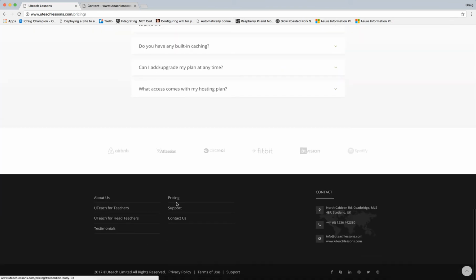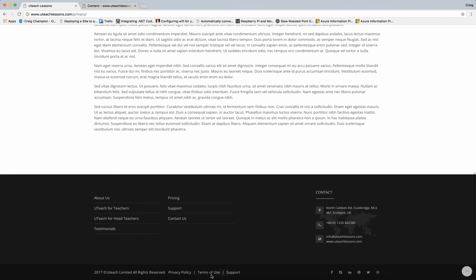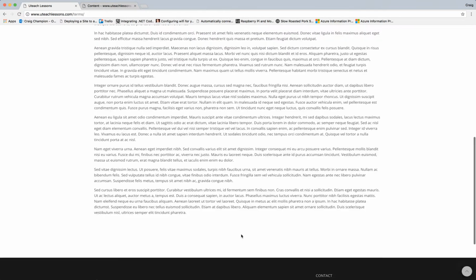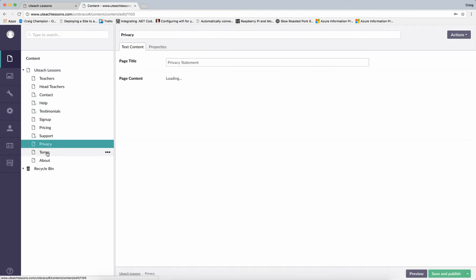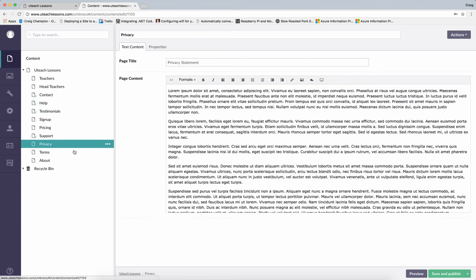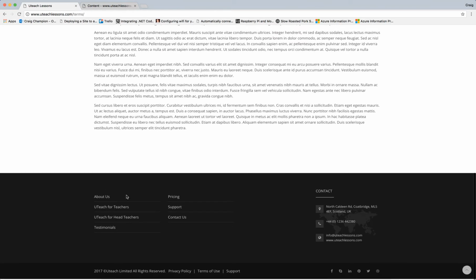Down here, let's go down to the base, there are two. You've got the privacy policy page that I've just dumped text into here, and I've also got terms of use, which you're going to have a look at. To get to those, you'll see privacy. You can put Steph in there. Try not to over stylize this. You can use numbered lists and paragraphs and light styling, but don't over style it because it might get changed. You've got terms and then an about us page, which comes from here.